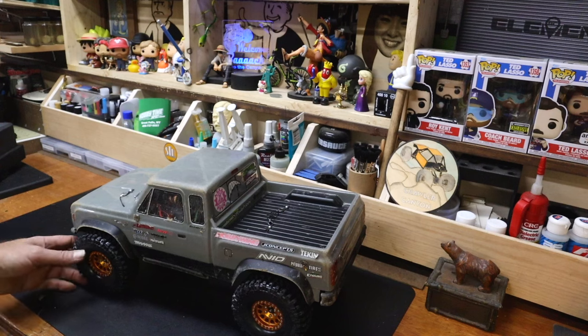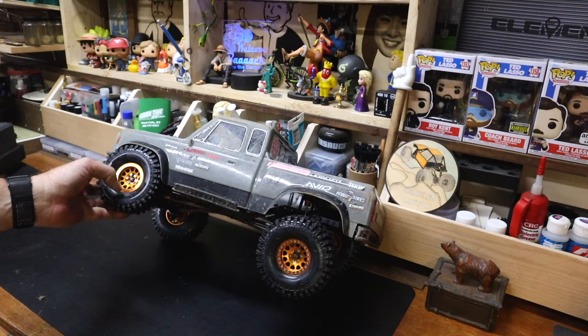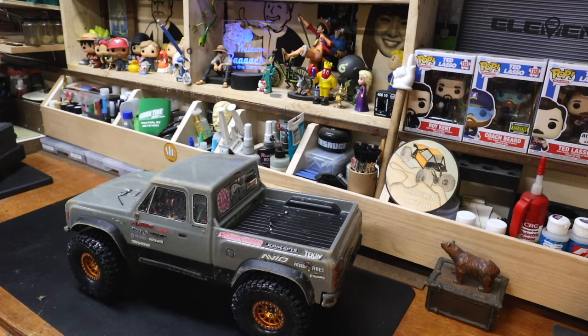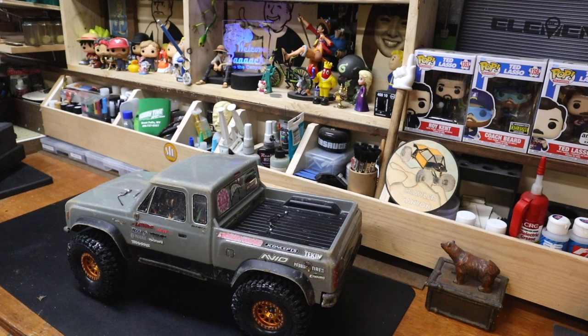They'll give you a set of basically 105s that look just like this. I think mine were the gunmetal with the black ring, and a set of tires, and it'll usually be about $50. So rims are usually about 35. So you're getting a set of tires for $15. And you think, man, that is a deal. And then you find out those tires are not remarkably great. I have yet to experience a knockoff, a fake Hyrax that is actually even worth the $15. Most of them are here for a good time, not for a long time. If you want to do some shreddies, they're kind of good for that.